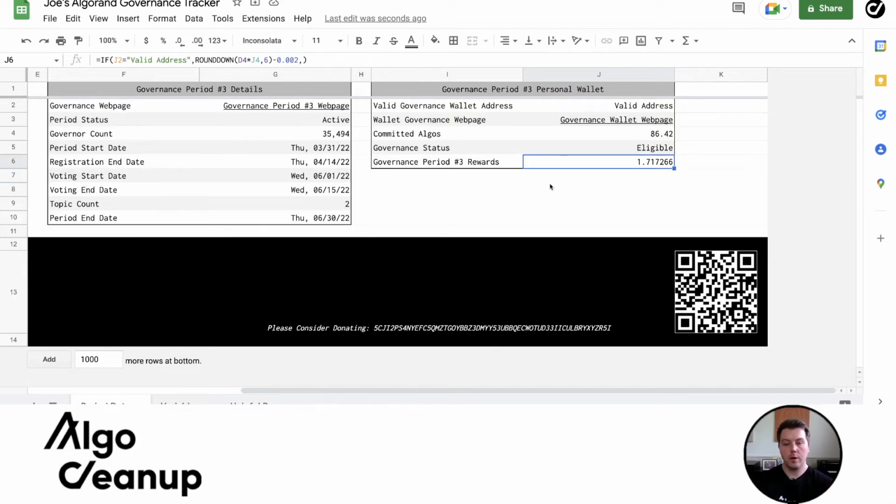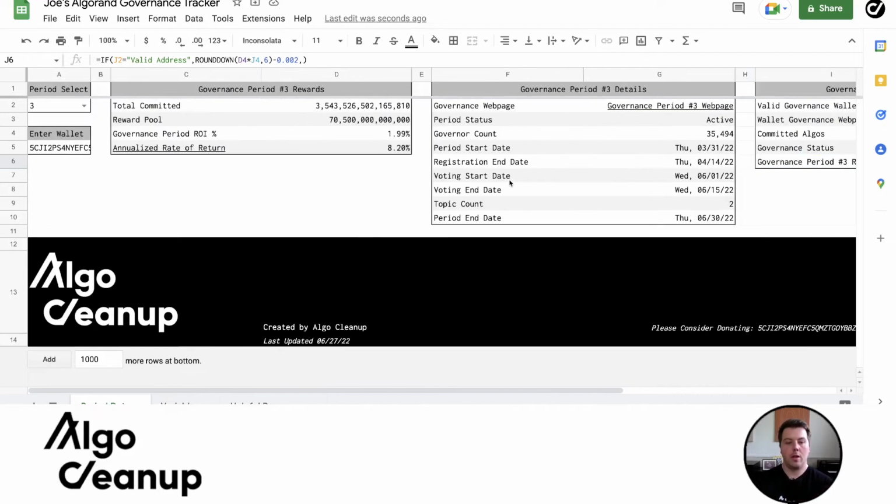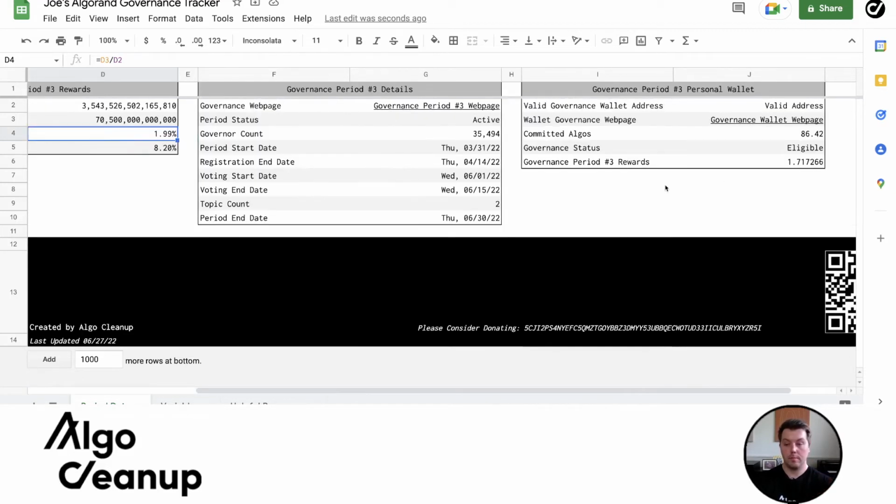All this equation does is get your rewards down to the micro algo. We start by getting the governance period ROI, which is literally just dividing the reward pool by the total number of algos committed. Once we have that percentage, all we then do is multiply your committed algos, that's 86.42, times that governance period ROI.